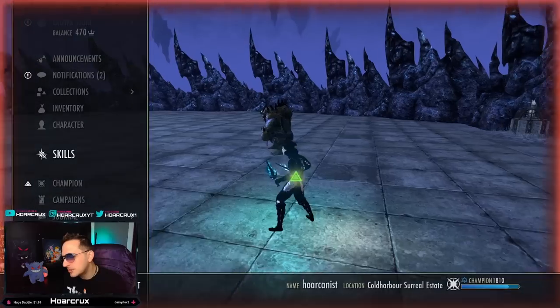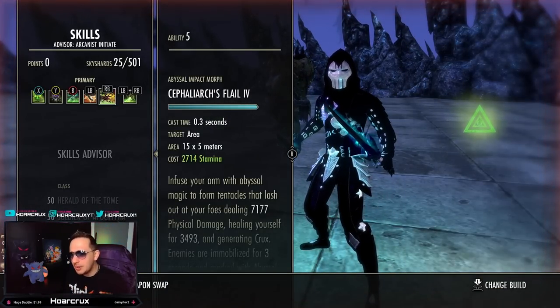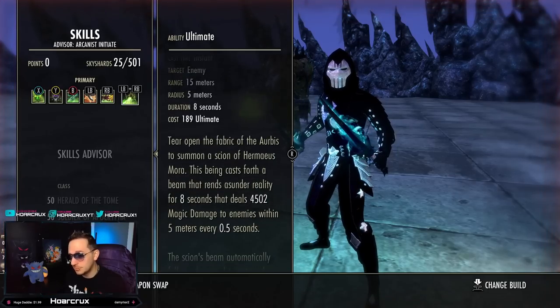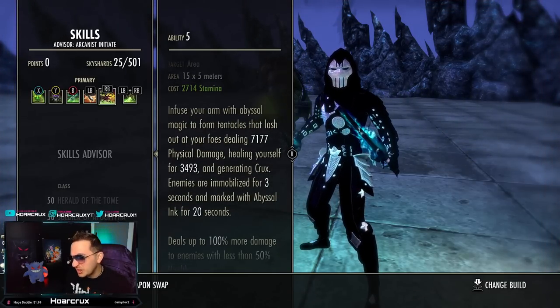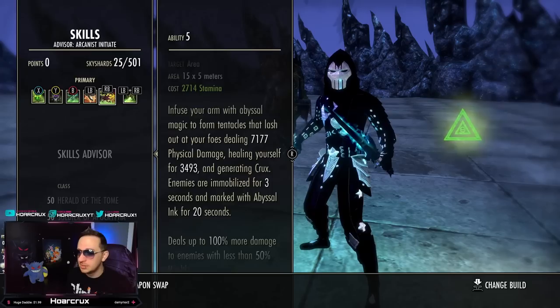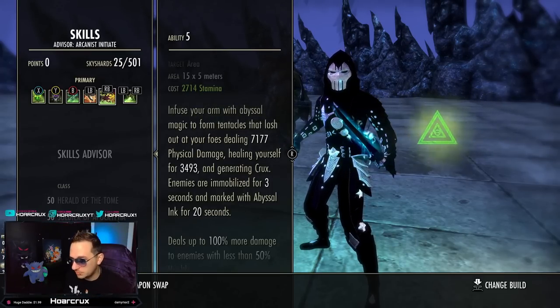There's a lot of different scenarios that I can think of, and maybe I'll make a whole video on how to really outplay your opponent with this ultimate. It is so great. But anyway, Syphilis Flail. This is kind of like a pseudo execute. It's really not that good of an execute, but what it does do is the root. You can use it as an execute to hit people through roll dodge.